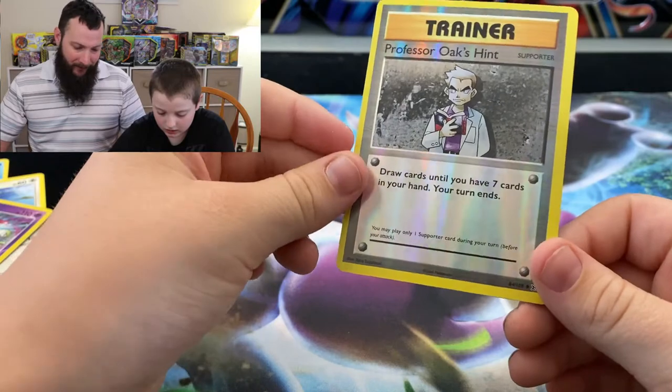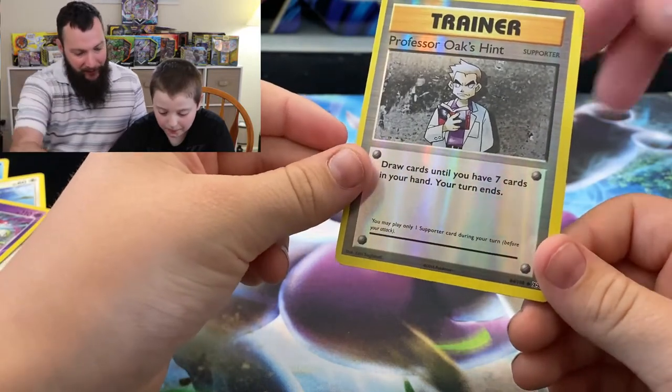It looks like we got a holo. Okay, reverse holo. Oh, the first card, I think on these you should have only done three. All right, so now we'll open up the Rebel Clash.